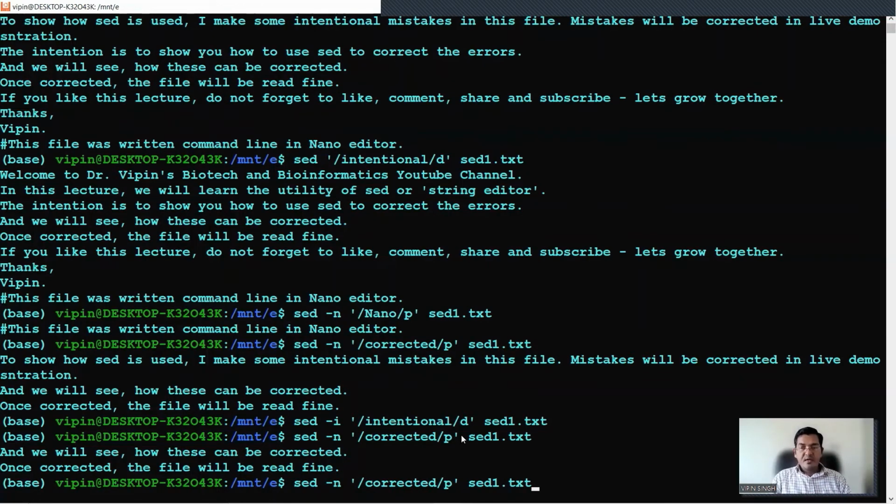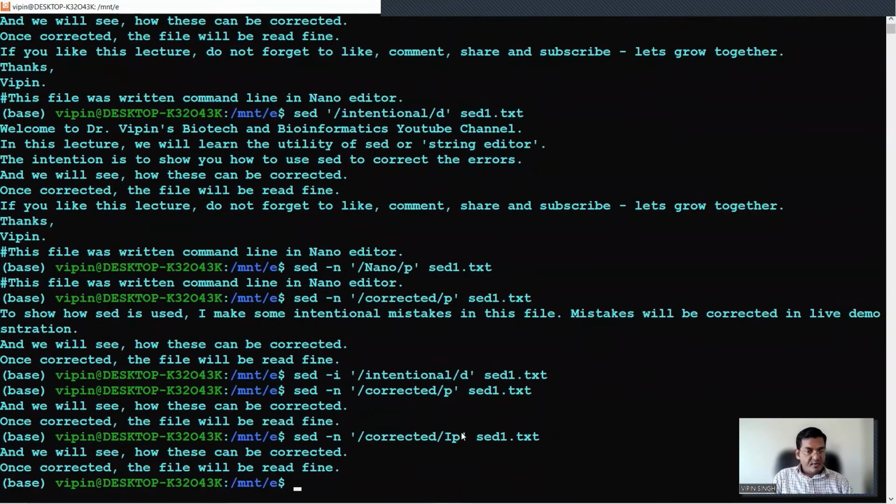So this one here is a case-sensitive search. If you want to make it case-insensitive, you could use an additional flag here, that is capital I followed by p. So any line that contains corrected with capital letters or corrected with small letters will be printed now. So you can enter here and you can search again. Although in this case, it will not make too much of a difference, and we'll come back to it and we'll do it again. Let's have a look. So you press enter again, you still get the 2 lines where corrected appeared.